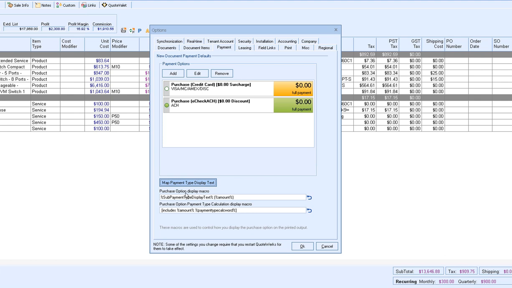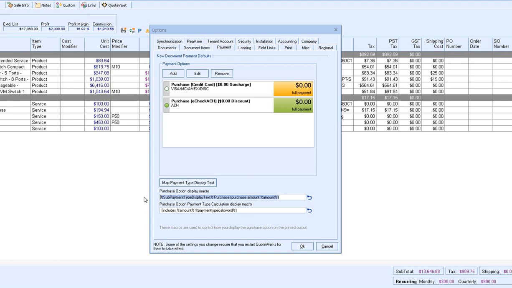Next, we have our purchase option display macro. The display macros determine how these payment options will display on the PDF and QuoteValet documents. You can edit the descriptions here by adding to or shortening any of the information that appears in this macro. Clicking on the Reset to Default macro icon here will reset this macro to the default text, showing you the available options you can customize as needed for your documents.